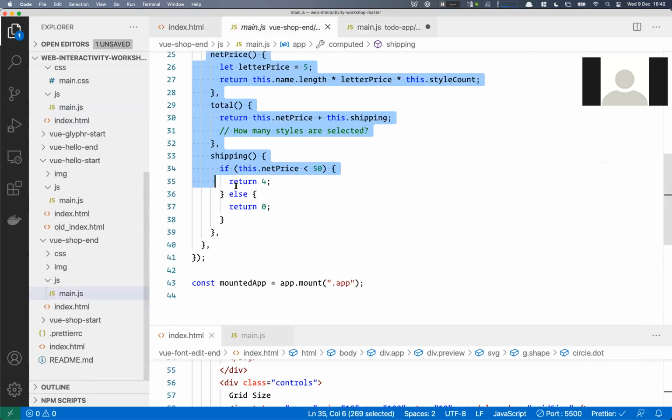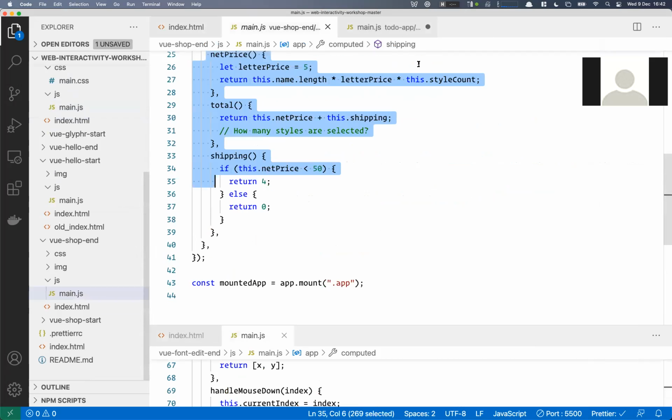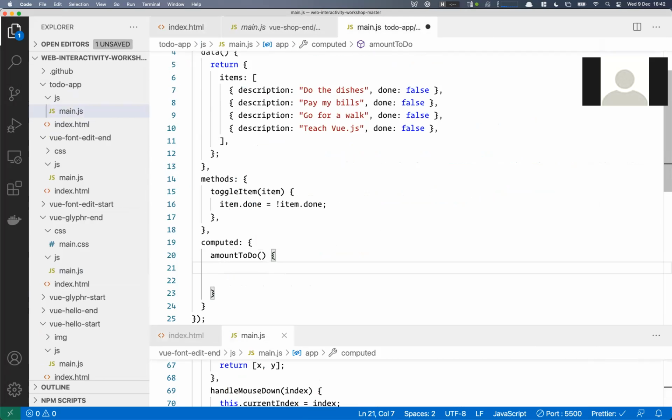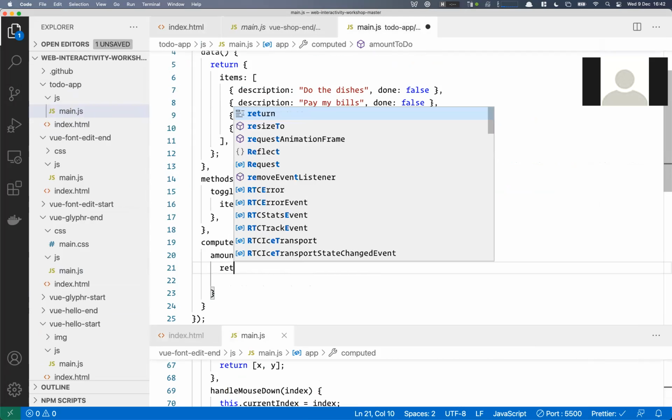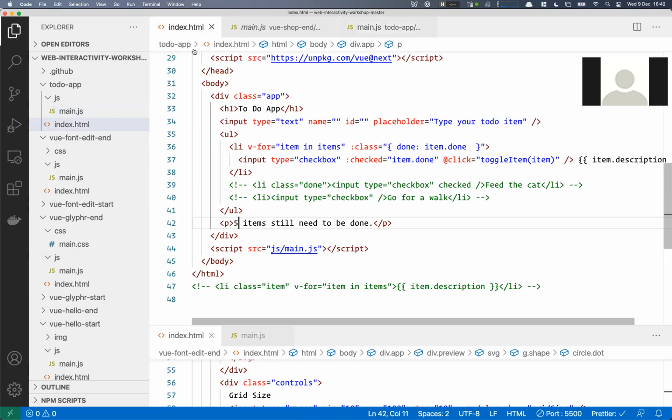So let's fake it for now. Let's say, I don't know how to calculate that first, but let's say that the amount of to-dos is always 5. So return 5. This is like the silliest solution. Actually, there's now 4 items, so probably want to return 4 here. Doesn't really matter because, of course, that's not correct at all. But now if we go back to our index, how do we change that here? Use the double curly braces. Yeah, indeed.